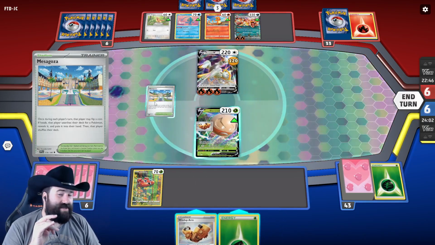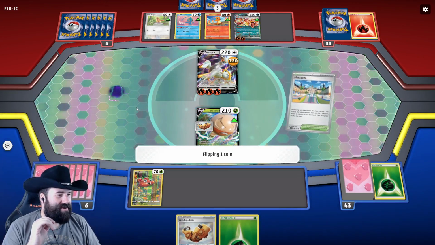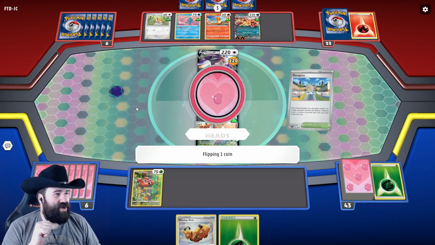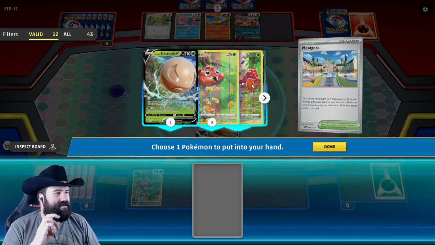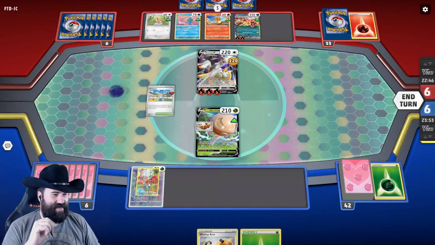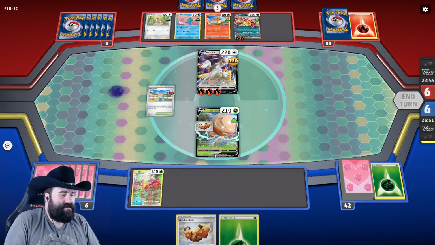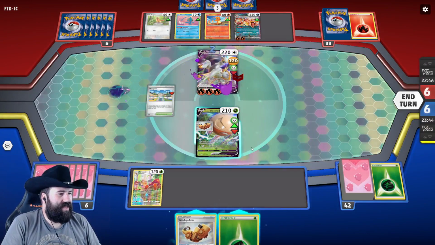Okay, alright. What's the most y'all ever lost on a coin flip? Let's see here. Show me a Parasect! Show me a Parasect, alright! Still gonna be a hard fight. Not impossible. The pain!